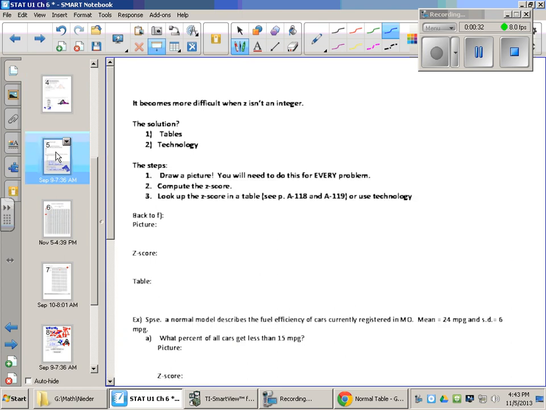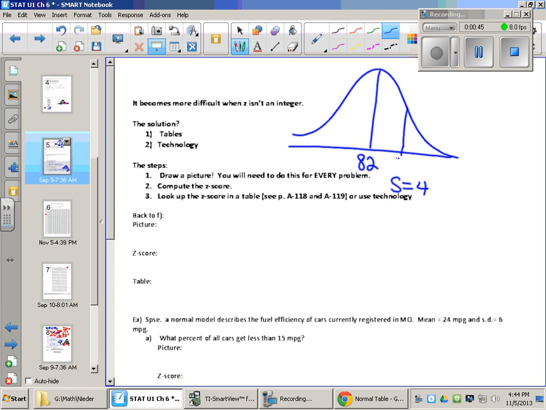Well, if we go back and draw our picture, we said, okay, these tests had a mean of 82, a standard deviation of 4. So we can go 4 above, and we can see one standard deviation out would be at 86. But we're looking at what percent would be greater than 85, right there. So we know we could figure out that these two were one standard deviation away. We know that 16% is left up in this upper tail, but we've got a little bit more than that. Well, how much more? We can find that out exactly using tables that statisticians have developed or using technology.